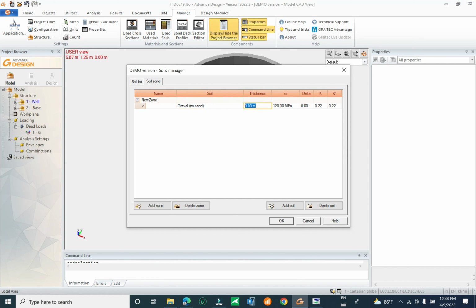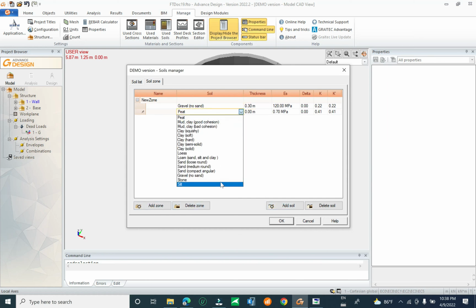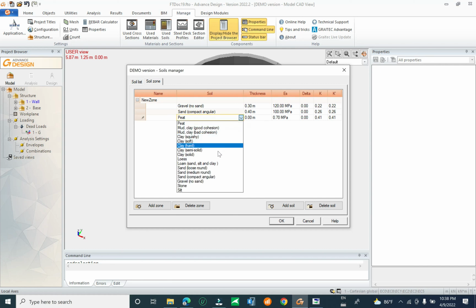The thickness is 0.3. We add soil, and the next layer is sand compact granular, 0.4, and we add the soil. We use the sand medium round. Okay, now we take the thickness as 3 meter.